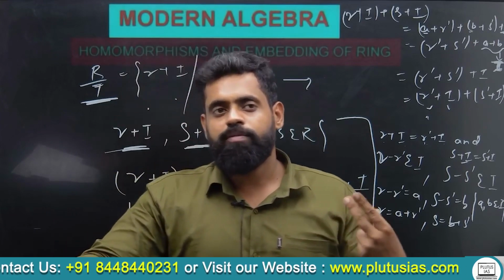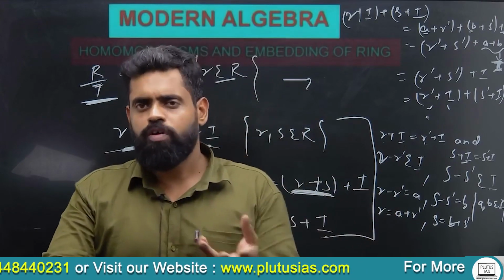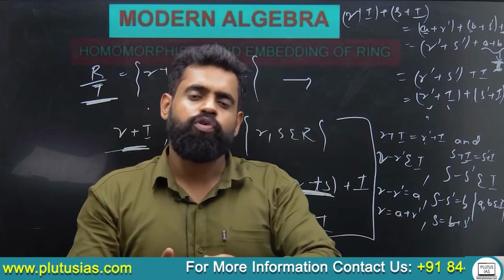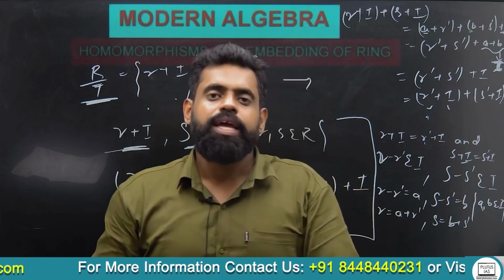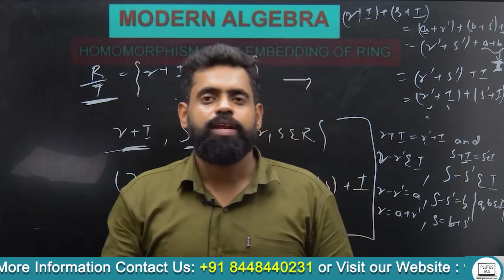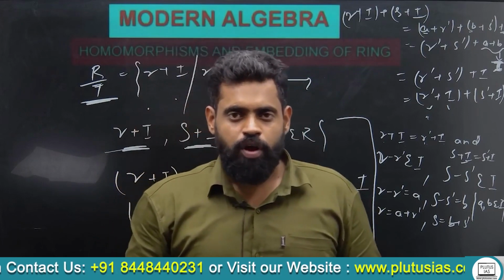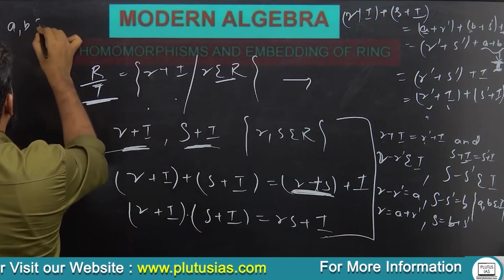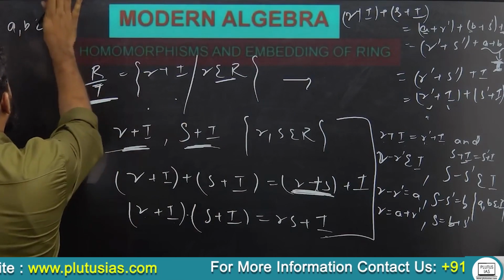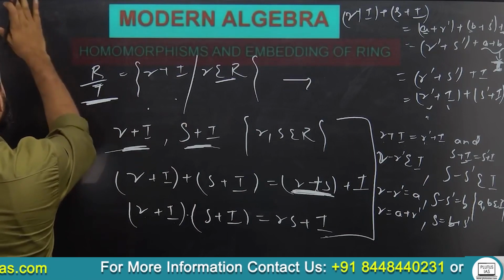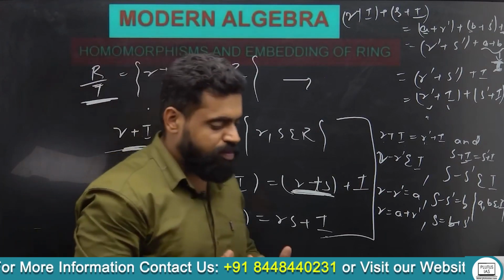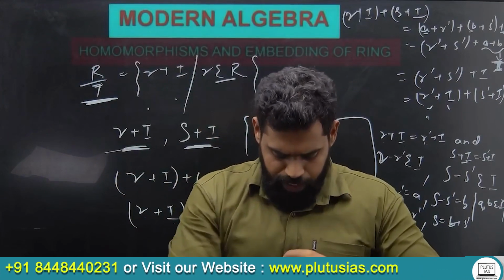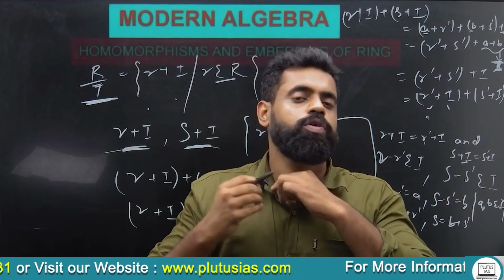that every group is isomorphic to a subgroup of a permutation group. There also we showed that the operation we have taken is well defined, and showing that it is well defined is very important. It is very easy. If you take a comma b belongs to any set, I'll explain. It is like the opposite of how you prove one-one.